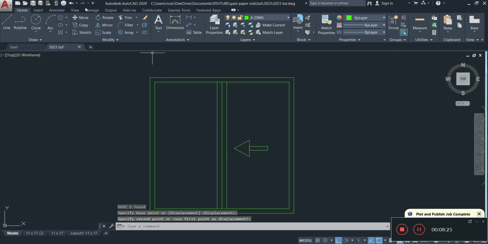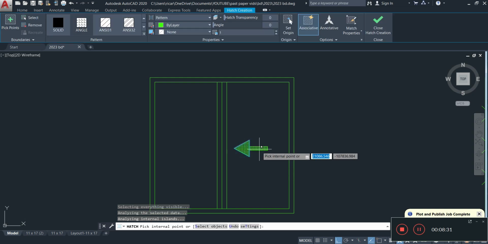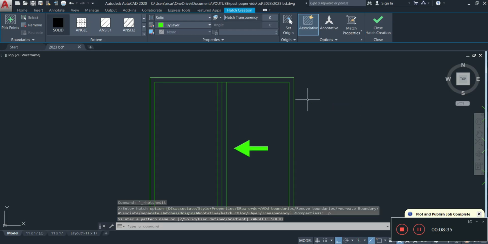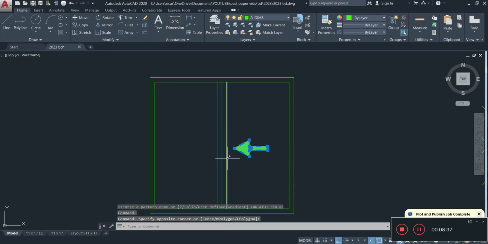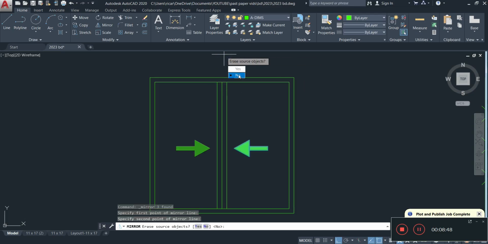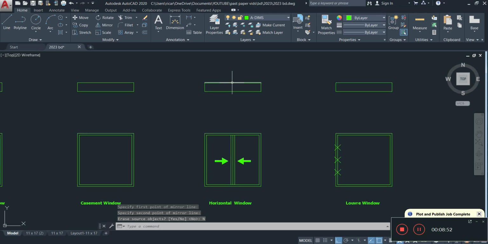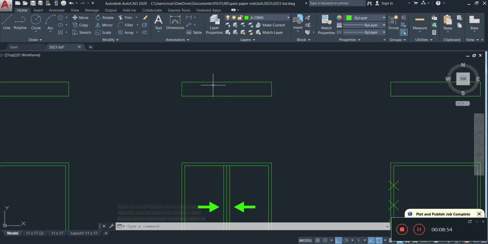Alright, I could hatch it as well. Let's hatch inside of here, here and here. That's not solid. Okay, that's it. Alright, I'll group everything here. Not really necessary, but I'm grouping, and then I'll mirror to the other side because we're at 8 minutes now. Alright, so that's what that will look like. From a plan view perspective, this is what it will look like.